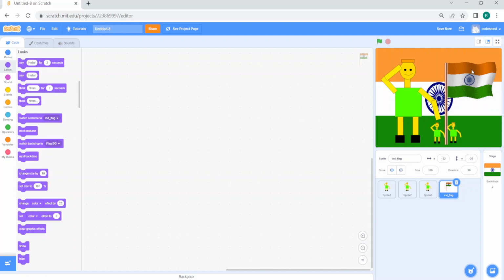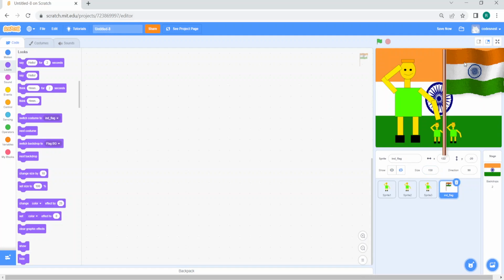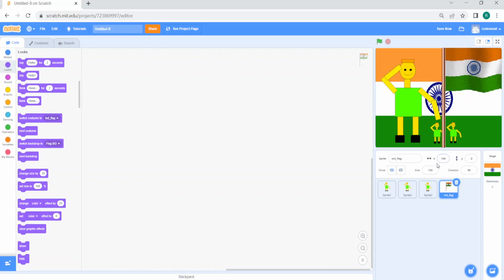Now what we'll do, we'll click the India flag and we'll just increase its size, say 130, right? 130, so we will reduce it a little bit, say 115%. Okay, so it's okay.